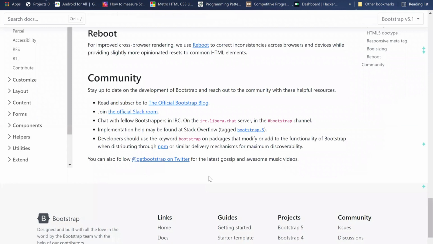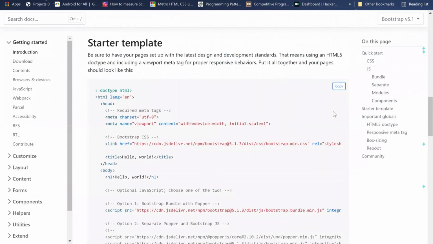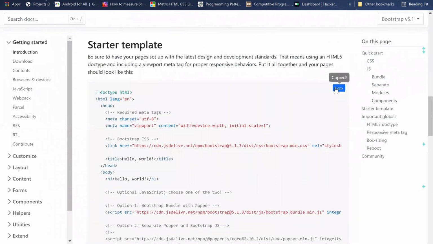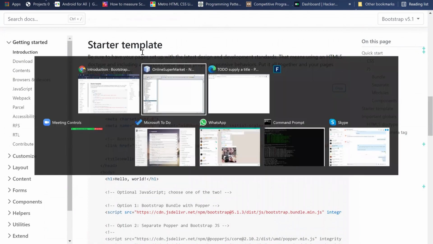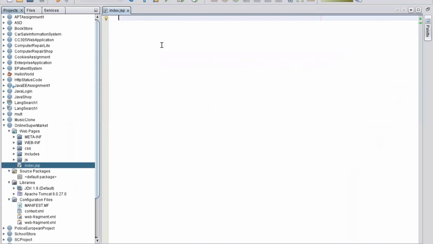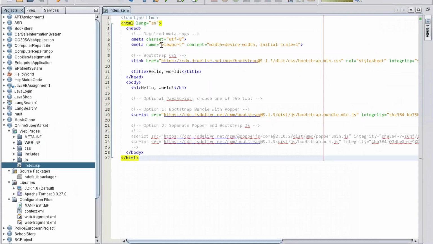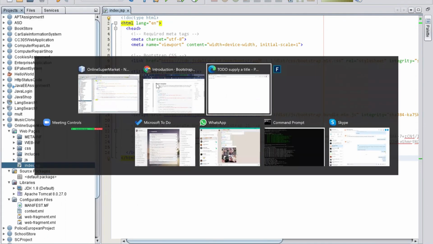However, in this project, I'll be using the CDNs right now. So I'll paste this whole template here. Now we must analyze this template before doing anything. Let me refresh this, and there we go.